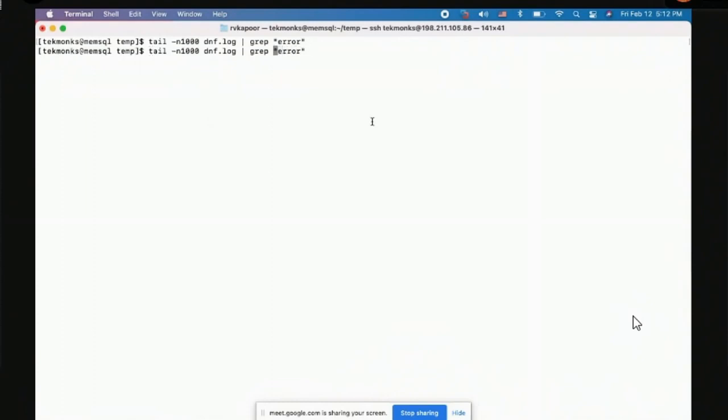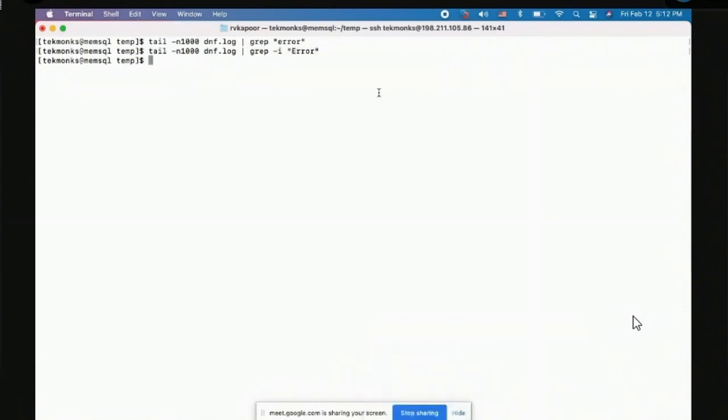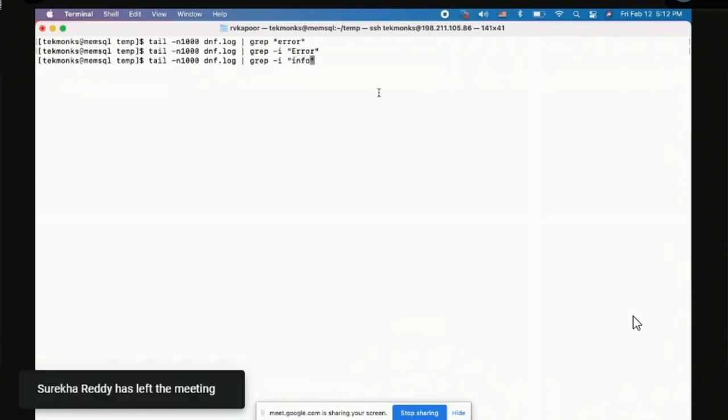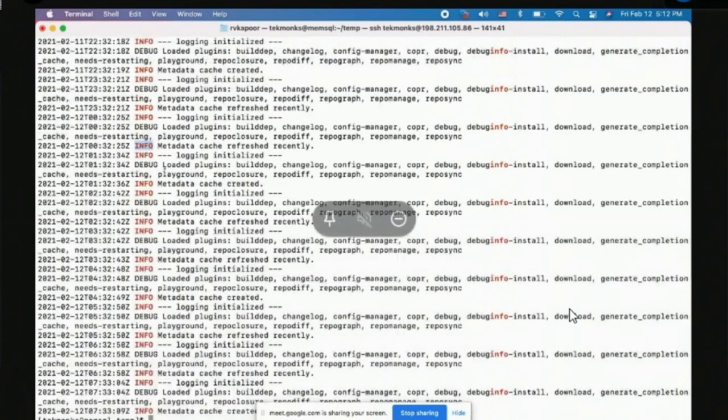Grep also, and I would strongly suggest you go and Google it and learn all the options. If I said grep -i, that means case insensitive, which means if it was error that I'm looking for, or if it was ERROR, it doesn't matter. It will be case insensitive. Again, there is no error. So let me say, okay, well, what about info? Is there any info? So you can see, grep will actually highlight it for you to say, okay, I found these commands and they have info.